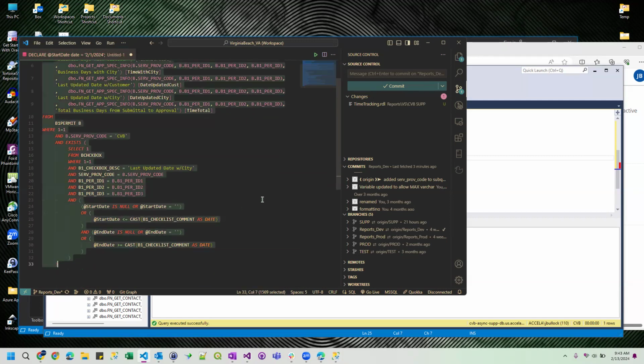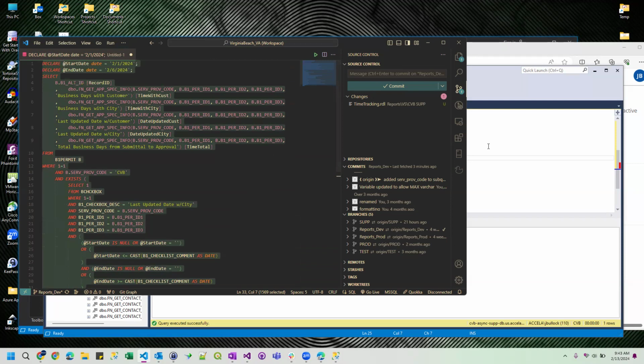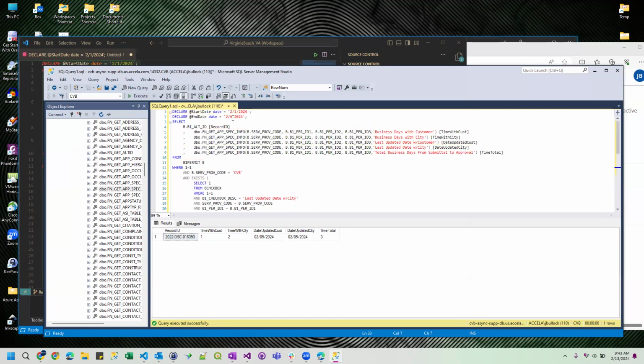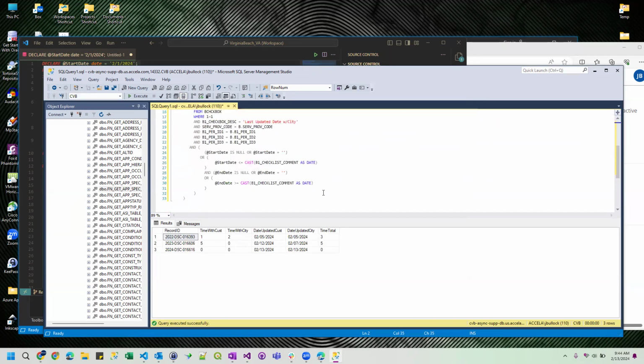I don't know if this is going to work. Seems to work. Yeah, seems to work. Wow, I can't believe I got it on the first try.